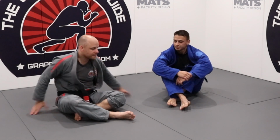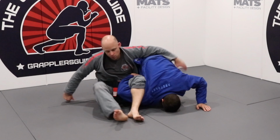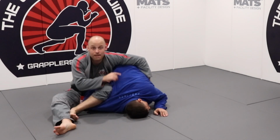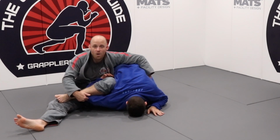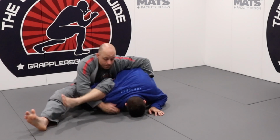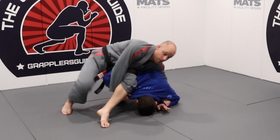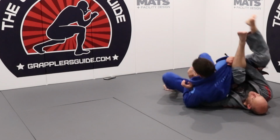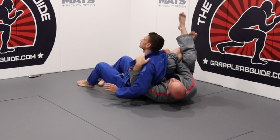One last thing is, let's say for example I have the omoplata on him, right? And we'll just scoot over a little bit this way. If I feel like I can't break him down, or if I feel like this calf over his elbow isn't going to work well for me, what I do is I keep my grips on him, and then from there I get up on my feet and I just push him over. So I push, push, push, push, and I get him in this crucifix position here. So now look, I'm here like this. I get him in the omoplata crucifix.